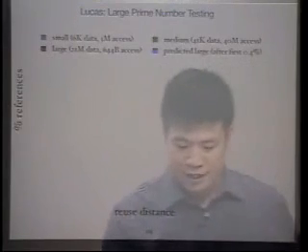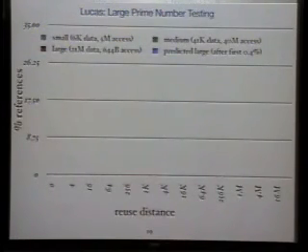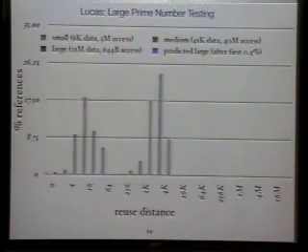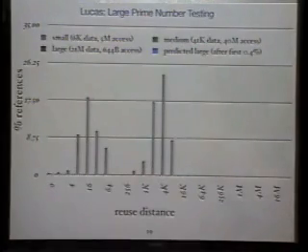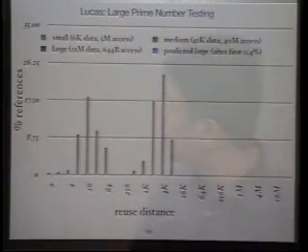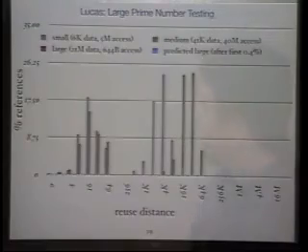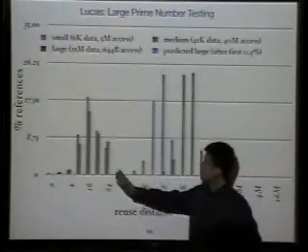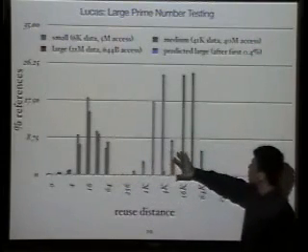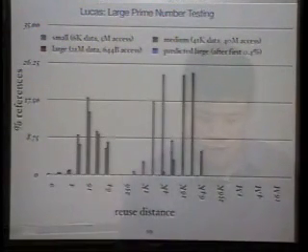And here we're going to do a component analysis on the spectrum. The goal is to separate out these different components and then make predictions. This is the Lucas program from SPEC 2000, testing the primality of large numbers. I'm showing you two training inputs. This is the reuse signature for the small one, and then the reuse signature for the medium one. The component-based analysis will see that this part will stay the same distance, but this component will move as the input size changes. And it will build a model to predict the reuse signature for a new input.